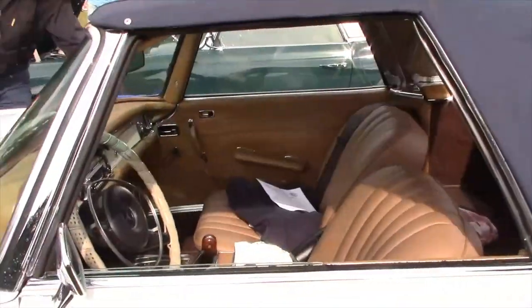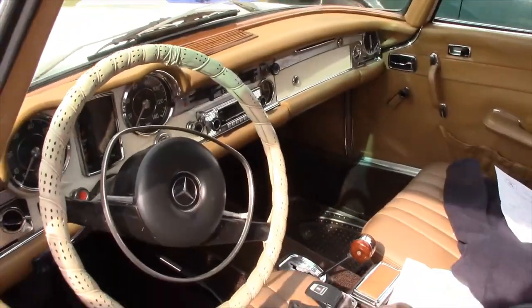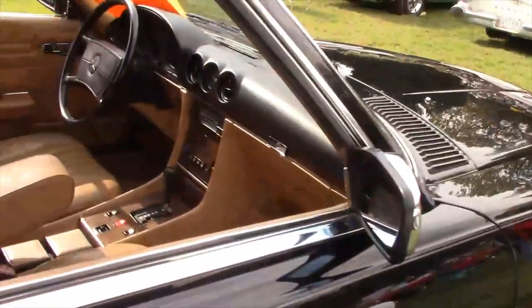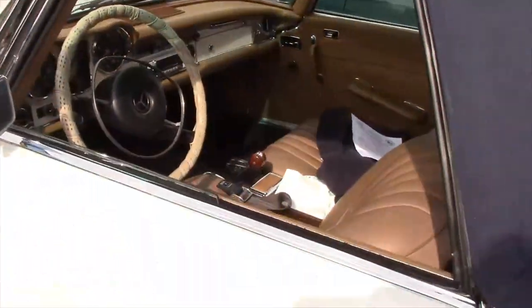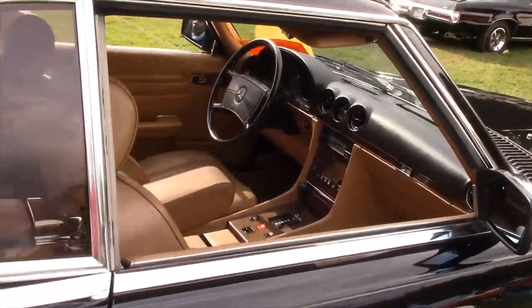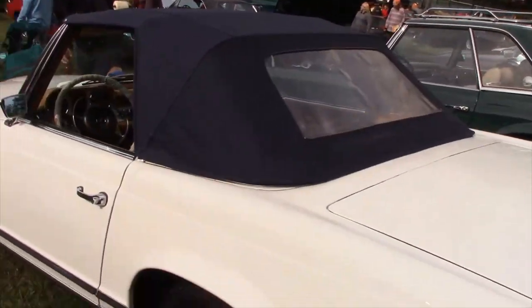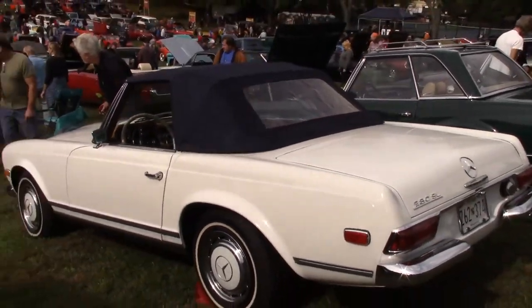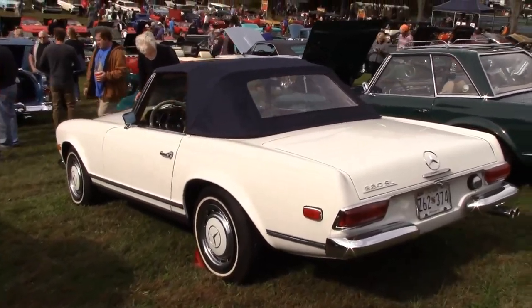Just beautiful. And these are a lot more valuable. Why? Because, well, just look. Here you go. Look at this one. And look at this one. Again, it's that 80s versus 70s sort of thing in the late 60s. This is just very, very pretty and elegant cars. Not that these aren't, because they are. But it's just a different sort of elegance. Now, I and most people prefer these because, well, just look. That's why they're more valuable. 280 SL.